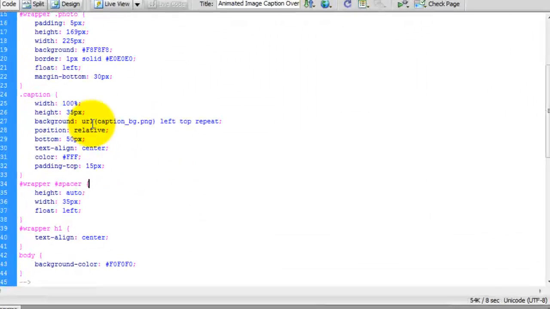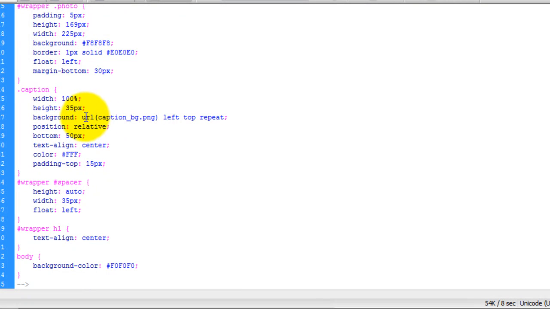To get that overlaid transparent image, what I did was I just went into Fireworks and I created a 5 pixel by 5 pixel transparent PNG file that was black at about 30% opacity, and we use that as the background image and repeat it across the X and Y axes, and that will fill the entire background with your transparent image.